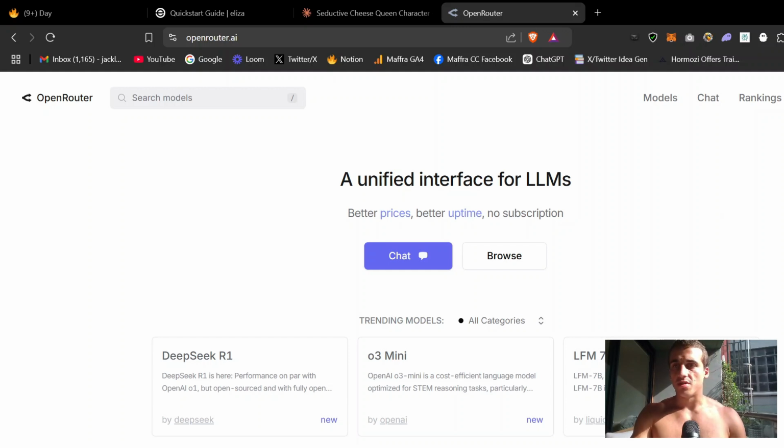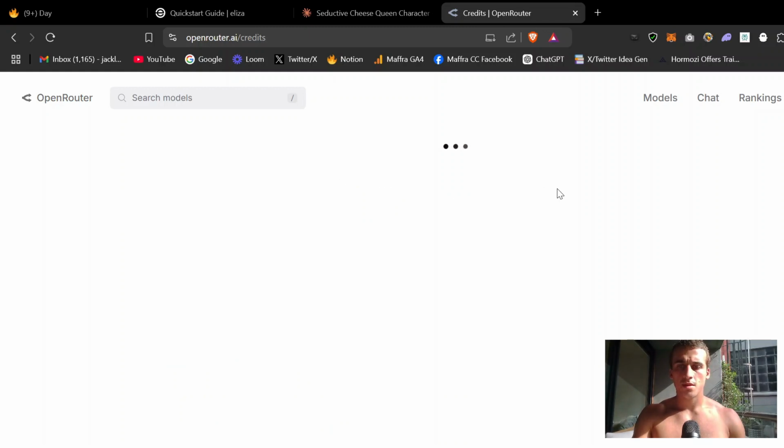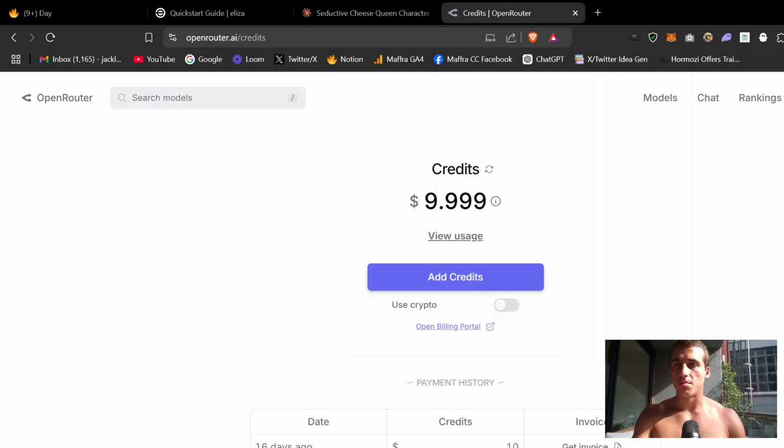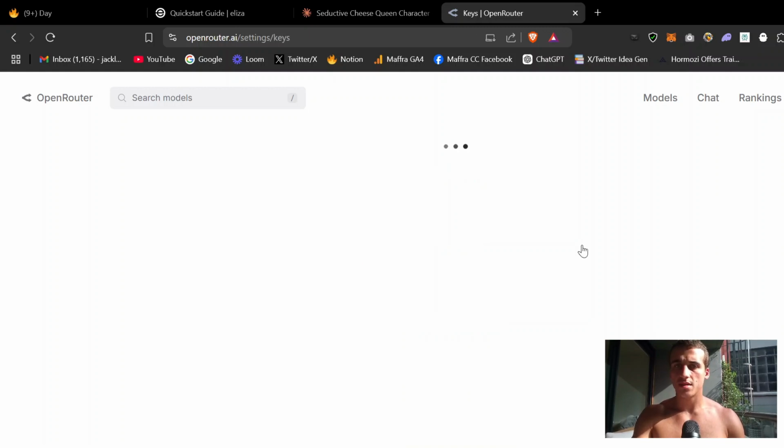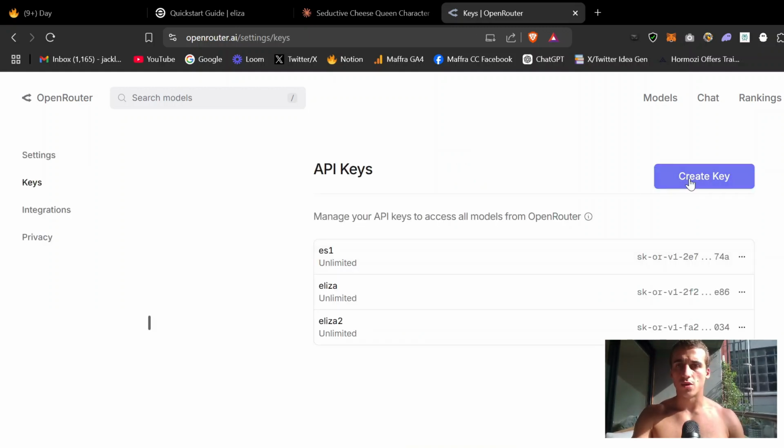You basically have to load up your account with some credits. You would go credits. As you can see, I've loaded up $10. Then you would go to keys, and you would create a key.